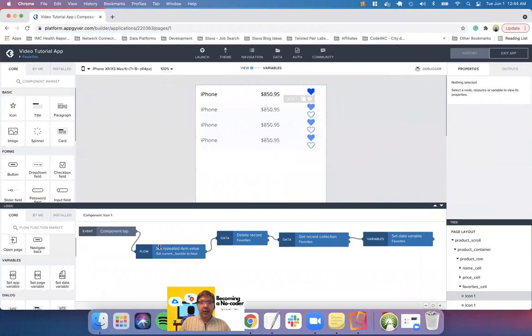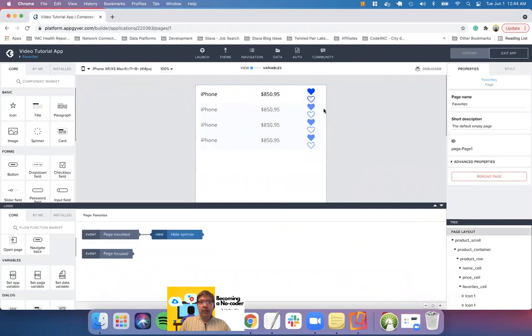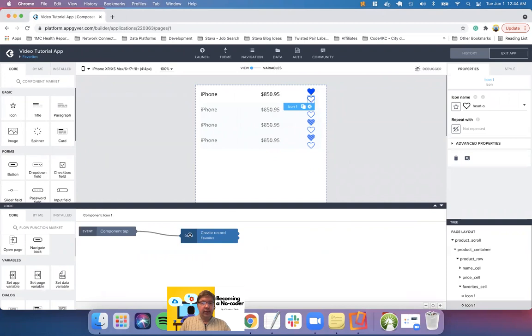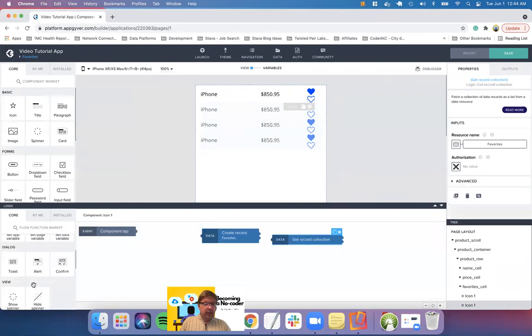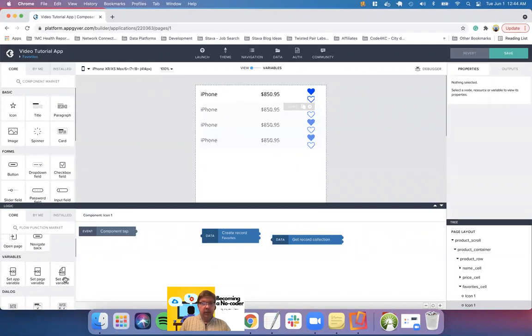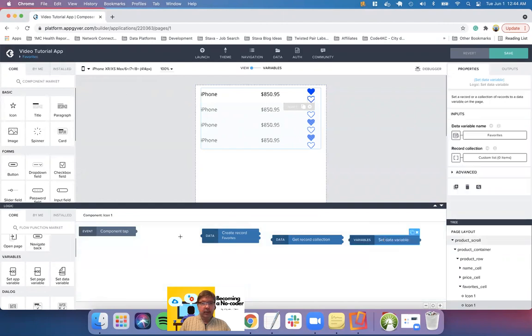So now we're going to do this exact same model for setting a favorite. So we're going to move this over a little. I know I need to, where am I going? I need to get my record collection. I need to set my data variable.